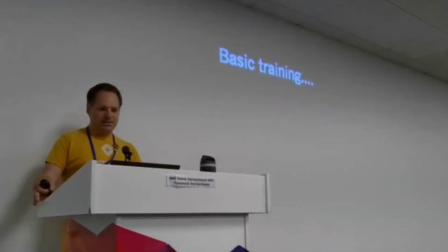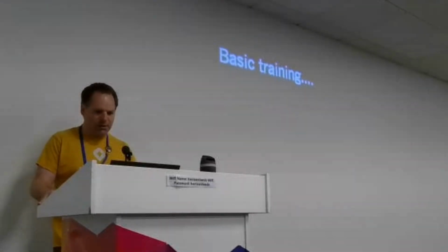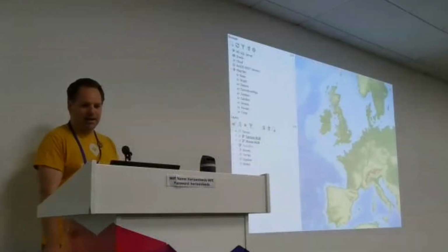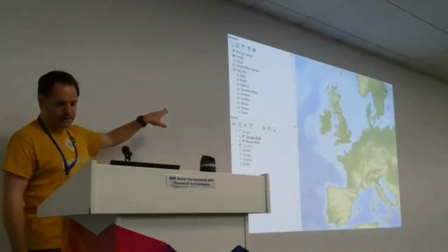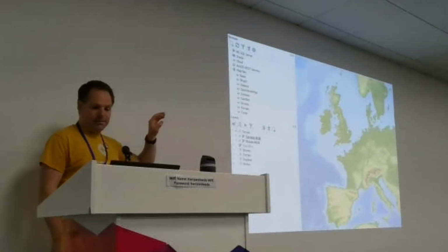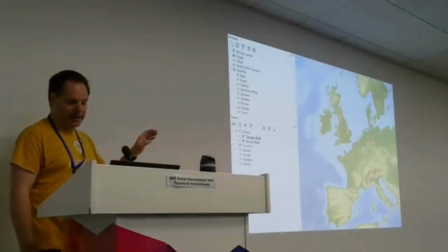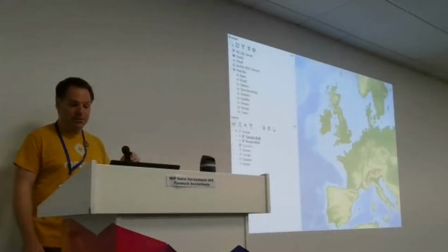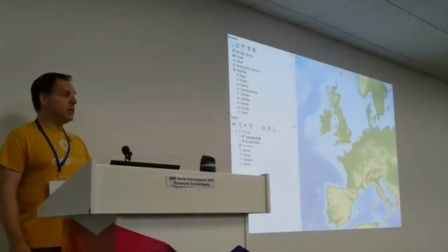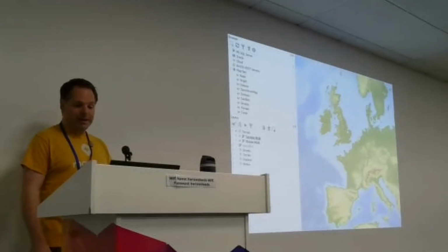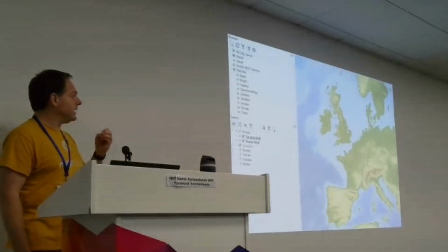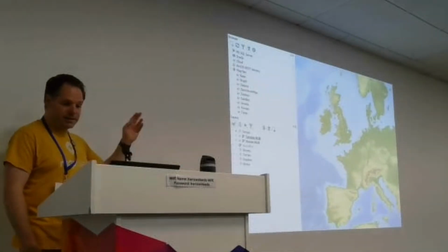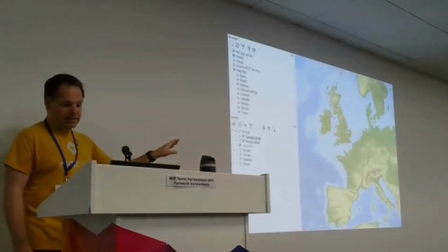Okay, so where to begin? Let's do some basic training. First of all, we need some data. I'm going to use the Maptiler plugin for QGIS. It's got this terrain RGB data in there that's global coverage. There's even a separate layer for the ocean bathymetry in there too. The plugin's free. It's open source as well, so you can contribute to making it better if you want. The plugin works with your free Maptiler account, so you just need to put your API key in there. So you get access to all these global data layers.